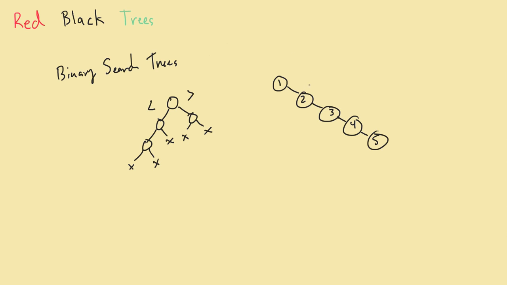But this is also the issue, right? When we end up with things like this, this long line of nodes is no better, at least running time-wise with respect to searching and inserting and things like that, than a linked list. So in an attempt to balance this tree out to look more like this, we have red-black trees.